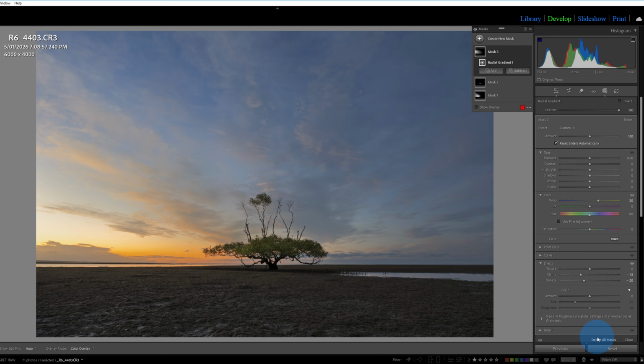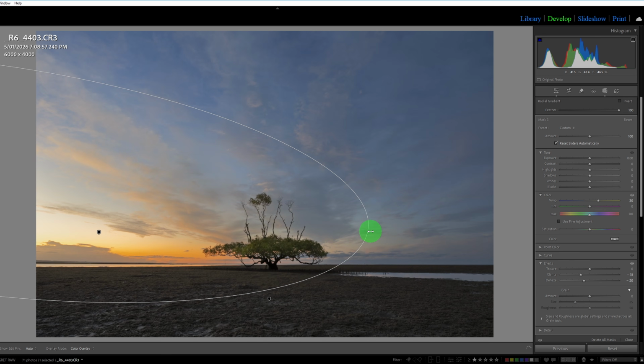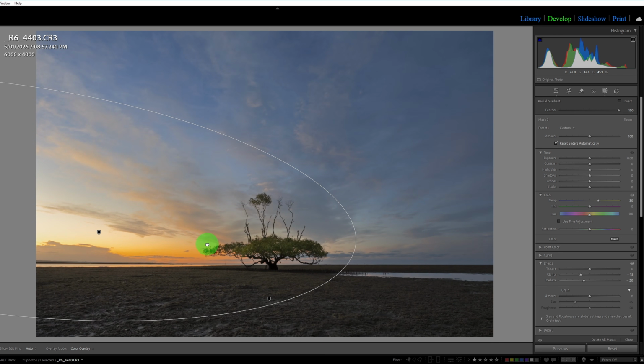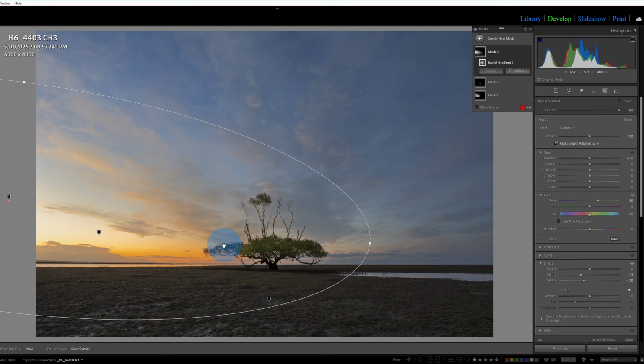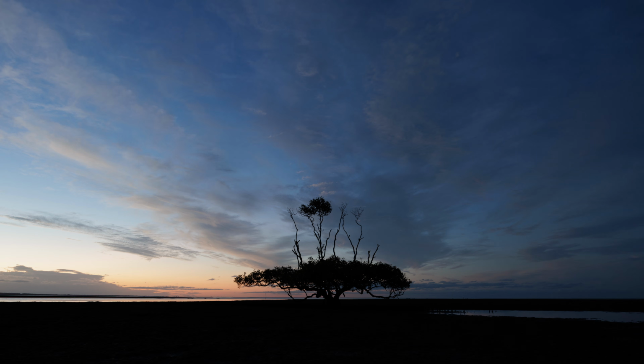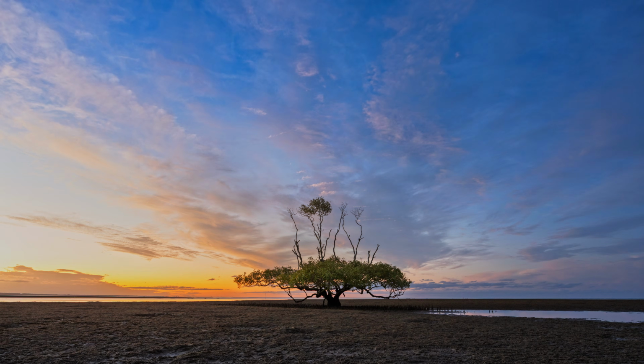It was very bright over this side. And then if we want to move that around, you'll see that we're now just moving around that light, bring that back in. That's how I remember seeing it. We did have that nice golden glow on the side of the tree. And then from there, we can start playing around with our white balance, and we can get the image where we want it. So, a great way to bring in shadow detail, bring in highlight detail, basically exposure blend a single exposure.